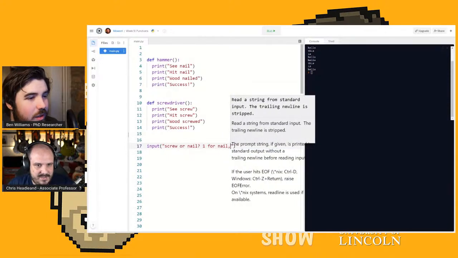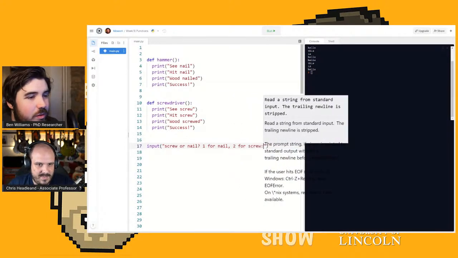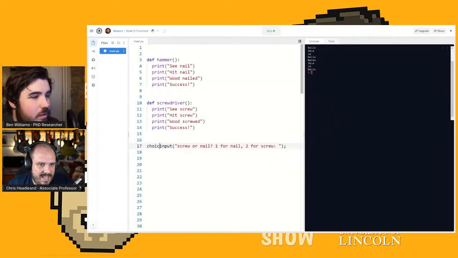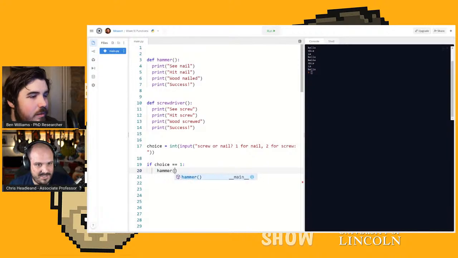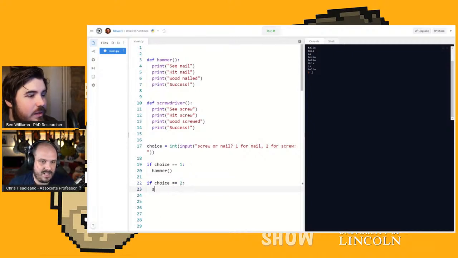And then we're going to have an if statement, which is going to say if 1, use the hammer function. If 2, if choice 2, use screwdriver.